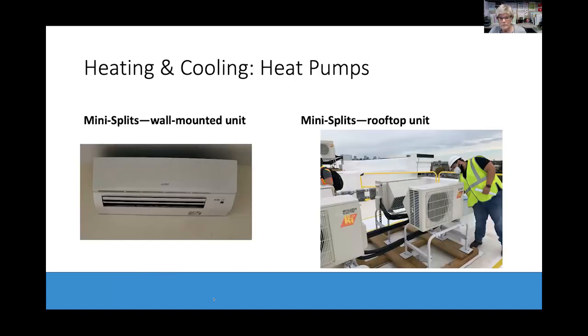But people are moving ahead, and of course, very common, as that Mitsubishi slide at the beginning showed us, mini splits. People are doing those both in new construction and in existing housing. They can be particularly good for existing housing because they need limited messing around with ductwork and connections and going through walls of buildings. They take a lot of space.